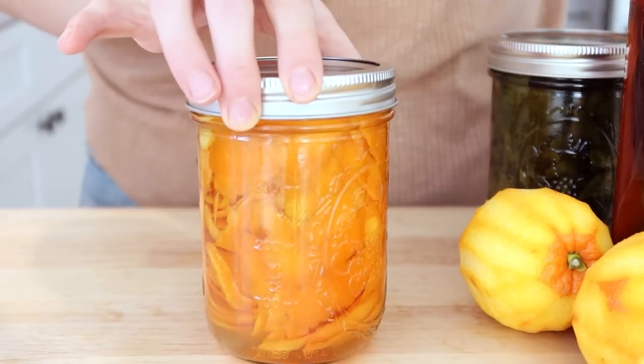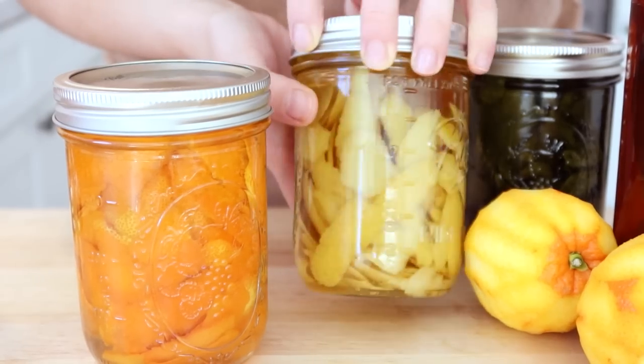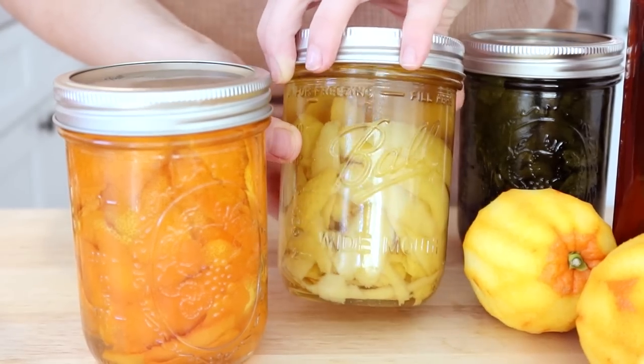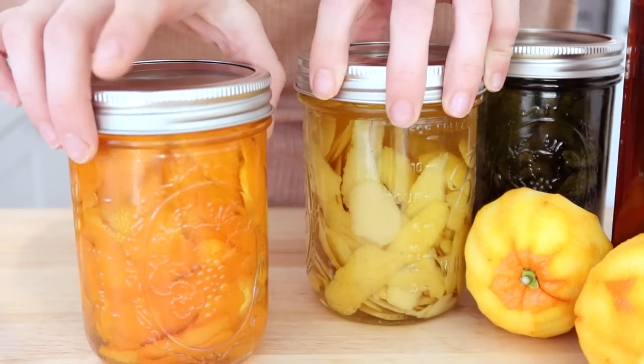I had them all sitting on my counter for a while just because they're so, so pretty, but have them tucked away into a cabinet. They should technically be in a dark space, and that's all you need. Then you'll just want to date the top so you know when you started them, and you can check them around 3 months. You can check them around 6 months. The main thing you want to remember is at a year, you do want to remove the solids.